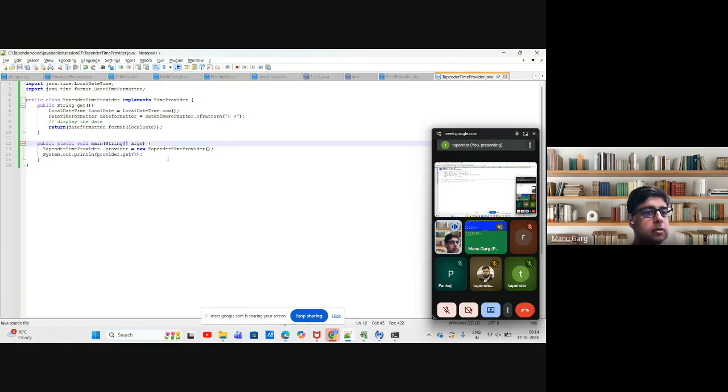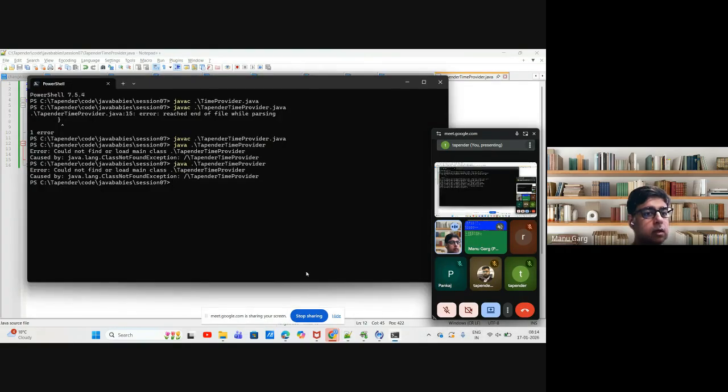And what is the error that you are seeing? I think you just get rid of the dot slash when you run the Java command. Yeah. No, I think it works.